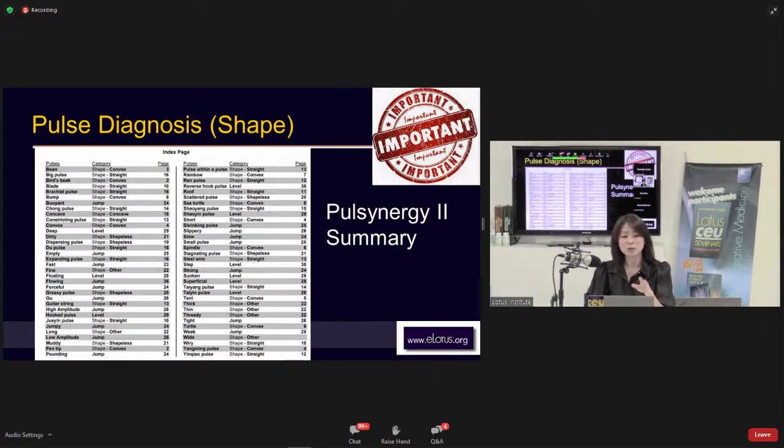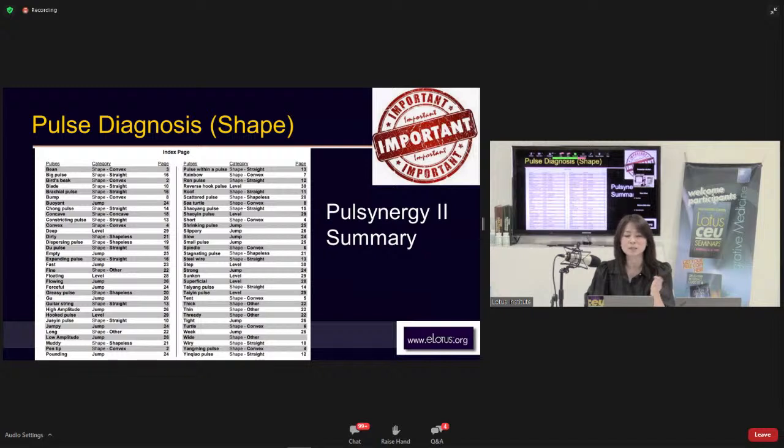So for now, all you have to do is look at this, and if you're curious and want to go back to the definition of what he says of particular pulses, you can come here first, at least just to know the shape, the jump, and then what it means, you can figure out that later. Okay.